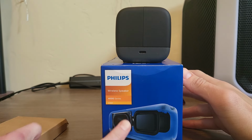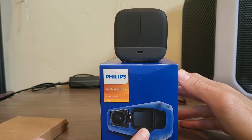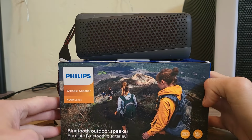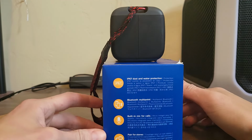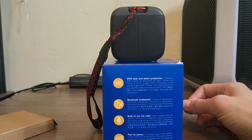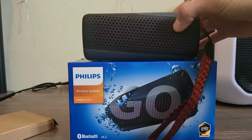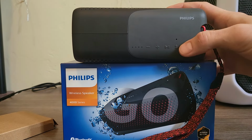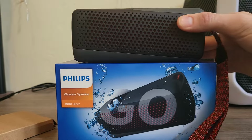So it has one racetrack driver, they're all doing that now, and then two passive radiators, so no tweeter or anything. It's pretty small, so it'll be interesting to see how this sounds. Bluetooth, outdoor speaker. Let's see what we got here. IPX67, dust and waterproof. Bluetooth multi-point, built-in mic for calls, so you can take calls with it. Pair for stereo, which is good. And up top, it's a little hard to see, but we got a power button. Looks like this is the link button, Bluetooth, play, pause, up and down, and then your battery indicator.